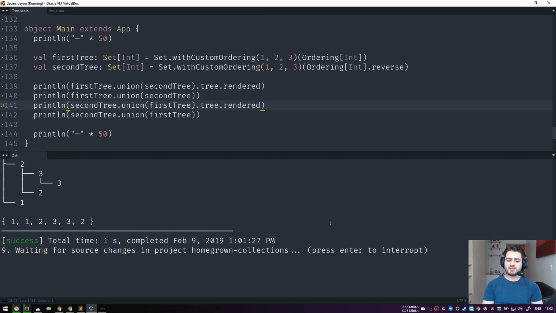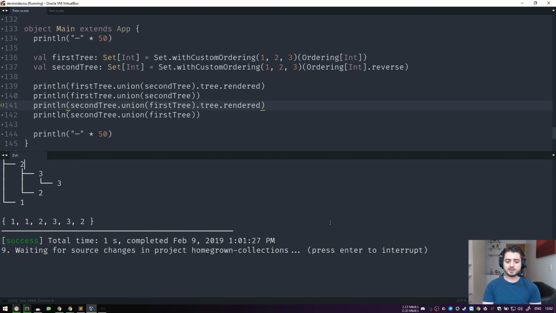In fact, I believe that there is not even a straightforward solution to this topic. In my research, all I found was that the only way to solve this is to have an ordering on the modular level. So something like the cake pattern, where you have the entire collections library in this cake, and inside of this cake there's only one notion of ordering. So when you create a union, it knows that these sets have the same ordering. But this is obviously way too much. We're not going to go into that.